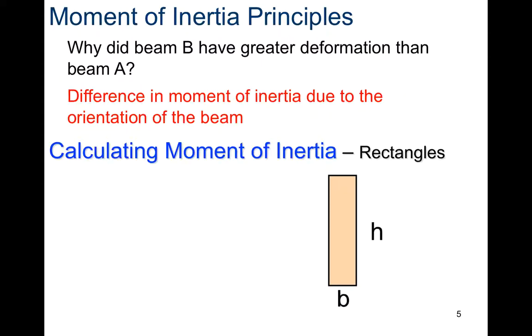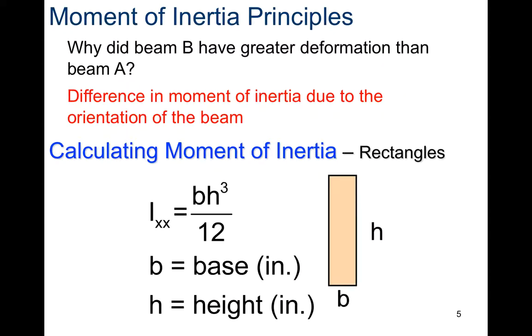All right, we're going to do this simply with rectangles. You get more challenging beams when you get into real civil engineering. You get hollowed out pieces, you get C-channels, I-beams, and things that are going to be a little bit more challenging. But to keep things nice and simple for us as we introduce the concept, we're just dealing with rectangles. So you just have to worry about base and height.